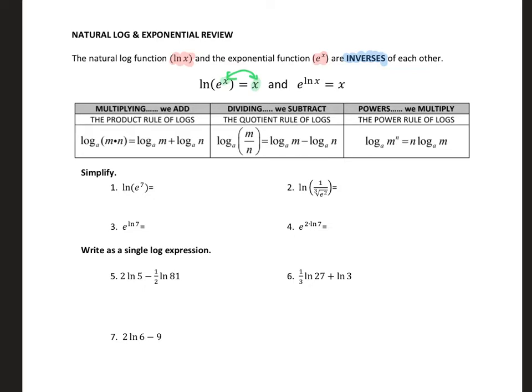So because my e and my ln are inverses of one another, if I natural log some input x and then I exponentiate it, if I take e to that, it's just going to cancel out. So the e and the ln cancel out, and I end up with this x, which is right back where I started. So I started with an x and I ended up with an x. So just think about this exponential and this natural log as canceling each other out, just like addition or subtraction, multiplication, division, natural logging and exponentiating, they wipe each other out.